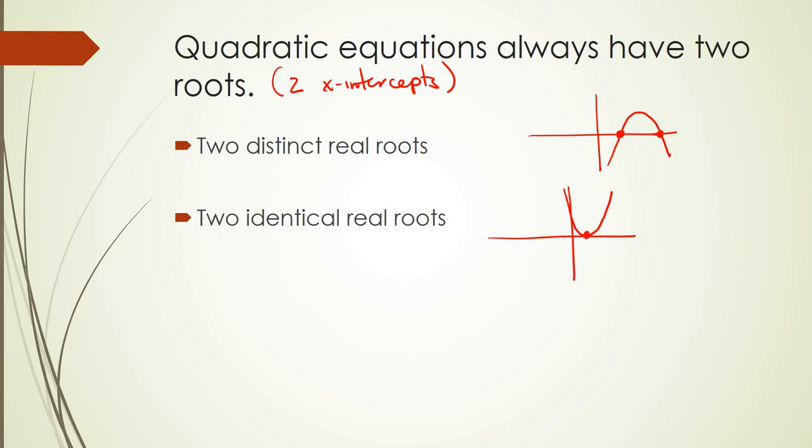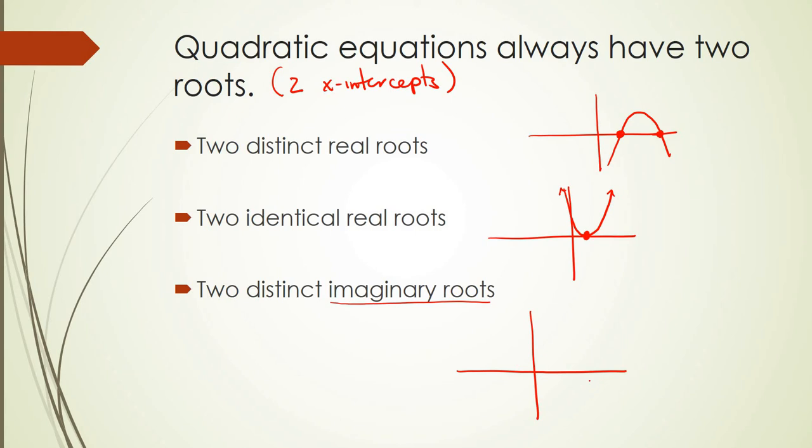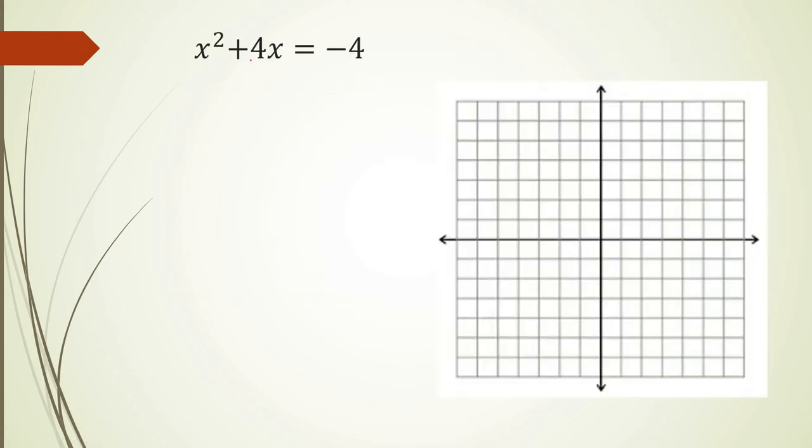In other words, the parabola only touches the x-axis in one place, but I'll show you why there are two identical roots for that one spot. The other possibility is two imaginary roots. Imaginary roots are roots or zeros that do not cross the x-axis. So if my parabola never crosses the x-axis, we can say it has no x-intercepts, but we still say it has two imaginary roots. We'll learn more about this as we go through, but I need you to know that there are always two roots, even if we can't see them on a graph.